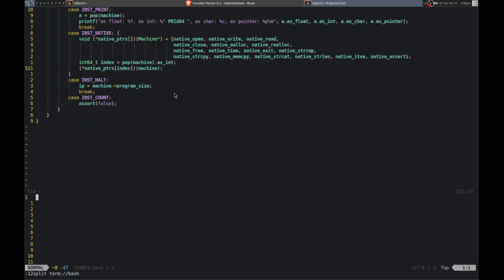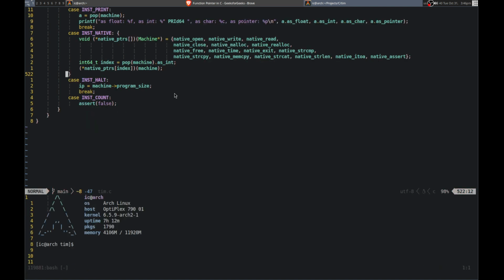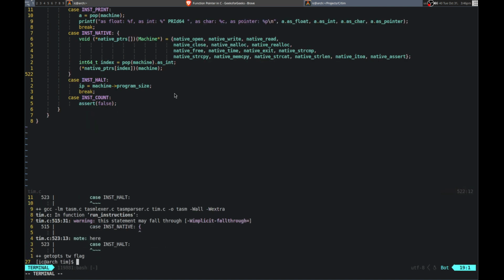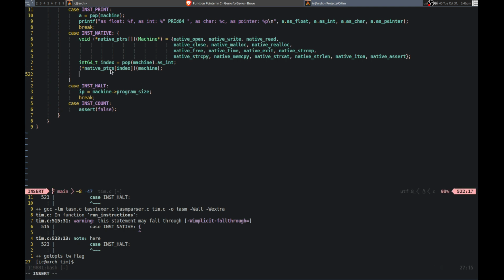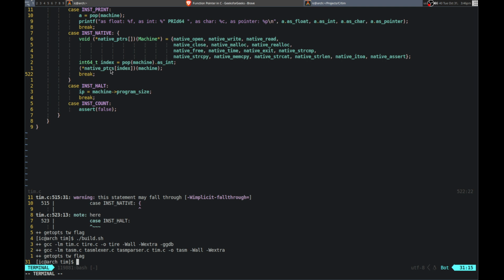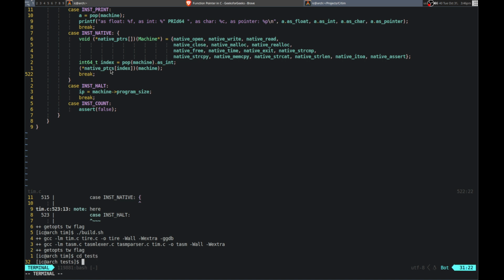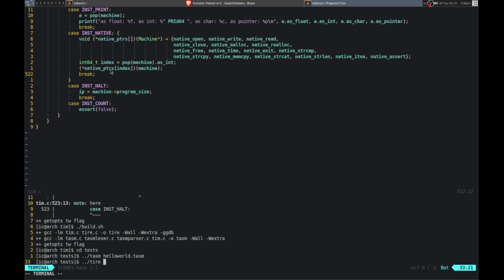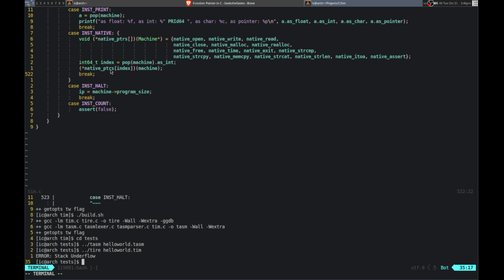And then, so we can try it. I see the build. Okay, so the statement. Oh, so I need to just break. There we go. Okay, so that actually compiled. So let's see if it works. So we'll just use the right syscall. So if I go into here, hello world. Okay, so it didn't work. 0 1. So that should have worked.